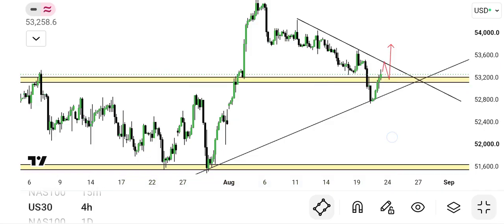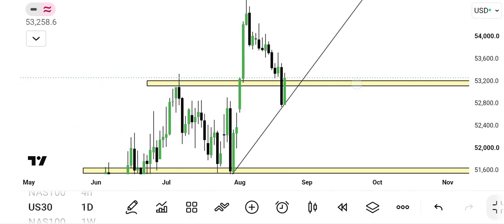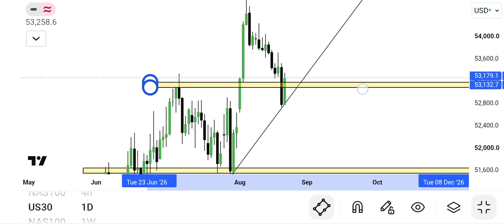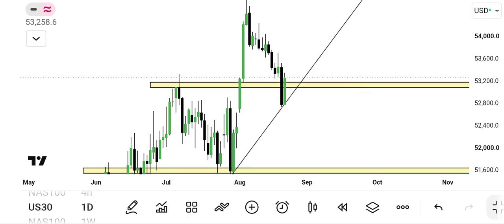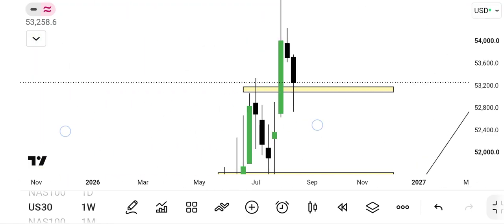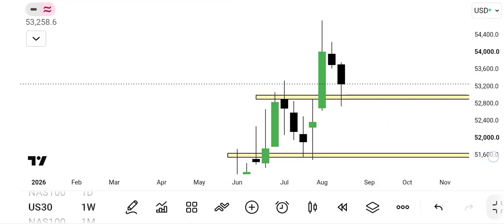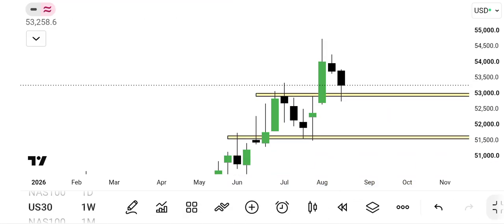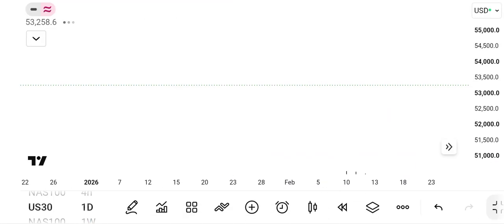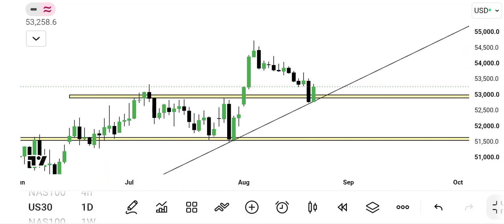I didn't place it on the 4-hour time frame, don't get me wrong. I placed it on the daily time frame here. That's why I placed it. Or let me go to the weekly time frame so that you can see it more clearly. This is the point I said. If you point it on the weekly time frame, you could see it very well, but that is not where I'm placing it. Or let me just go to the 4-hour time frame so that you can see what I'm saying, so that you won't get me wrong.